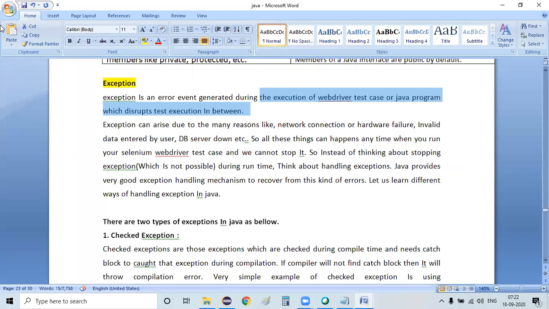An example: if the car tire has an issue, you can replace it immediately. But if the engine has completely hung up, it's not possible for you to deal with that. So a problem in the engine I can treat as an error. A problem in a tire, the brakes or some other functionality, we can treat as an exception. Moreover, a driver who is driving the car can easily handle those exceptions.